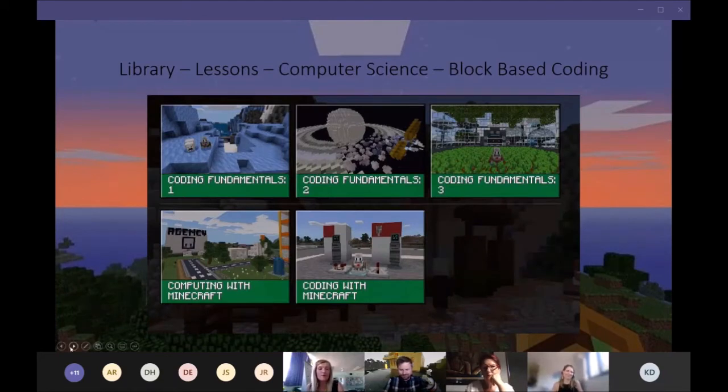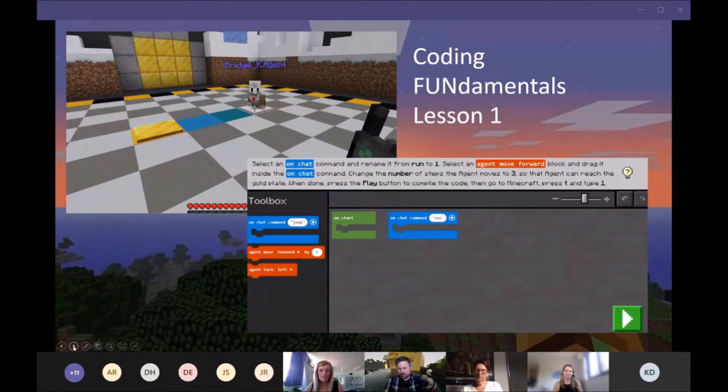From there, we moved on, and you can see I actually haven't explored all of these resources yet. I've just worked on Coding Fundamentals number 1, which you can see how to get there on the top. And there are 6 mini lessons in here. Each one takes about 1 hour for the students to complete. Lauren, just click on to the next one.